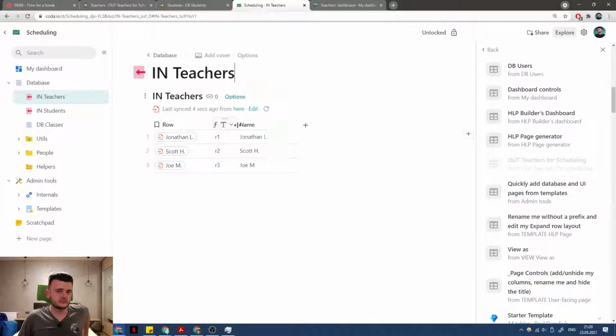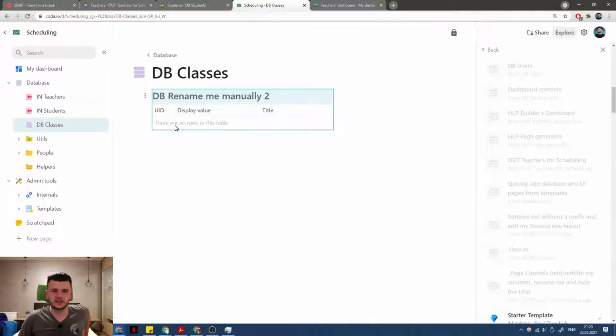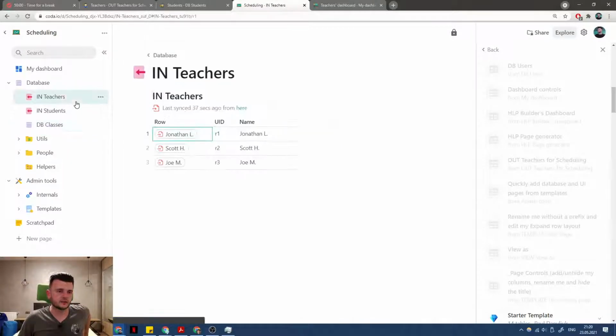The only reason, I guess, I'm using an in prefix is to tell this apart: to these tables I can add rows, modify rows, delete rows, right? And with these tables I cannot modify or delete rows or add rows. Using a separate prefix is just a reminder for myself when I'm typing a formula that I cannot really modify anything in here.